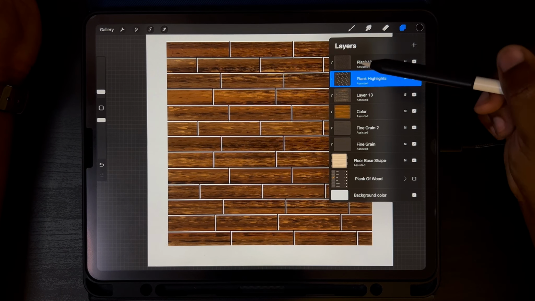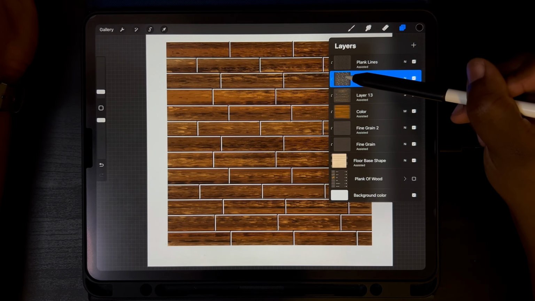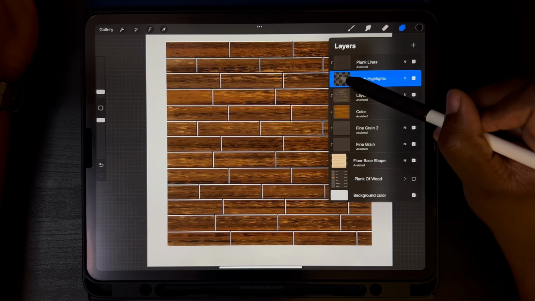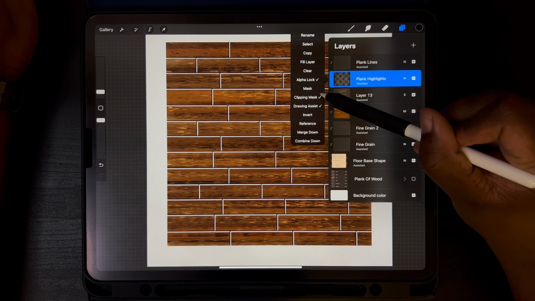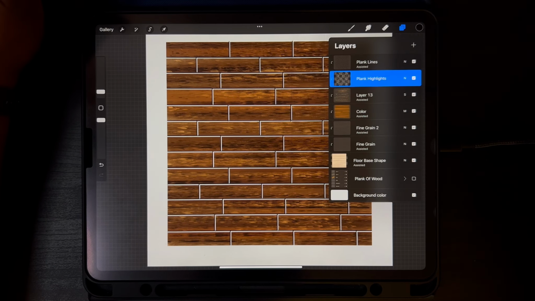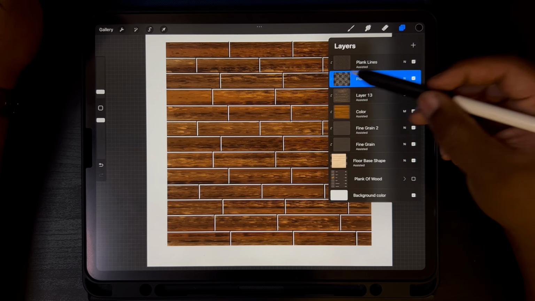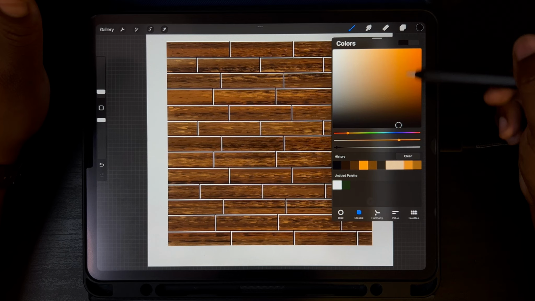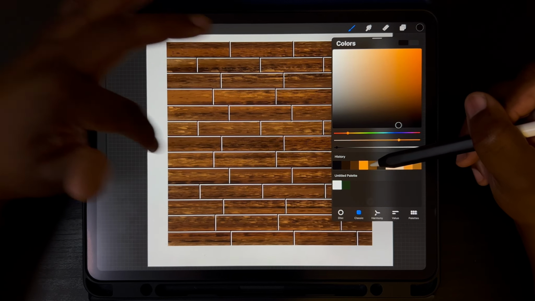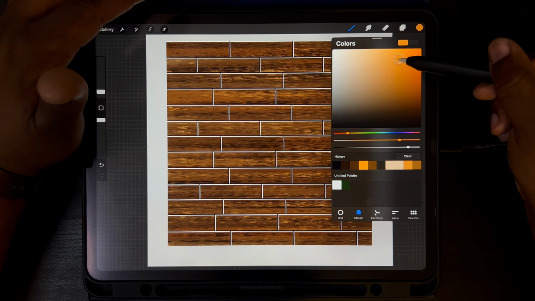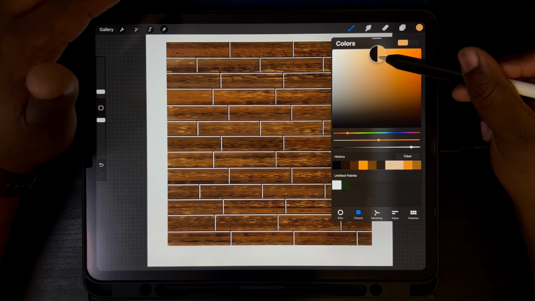Now to change the color, we're just going to turn on alpha lock. So tap on that layer, turn your alpha lock on, and we're going to turn off the drawing assist. So turn off your drawing assist here. Make sure alpha lock is on. We're going to come here and pick this peachy color that we did our highlights earlier with. We're going to pick that color and then just drag it to the left a little bit. We want it to be a little bit more towards white.